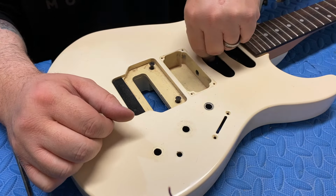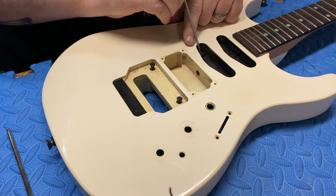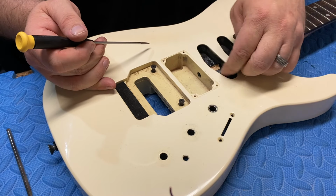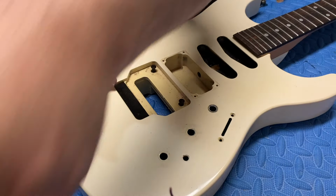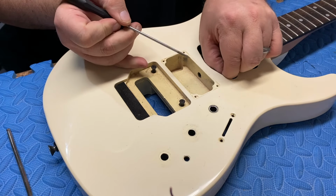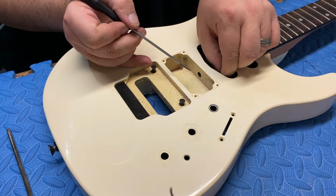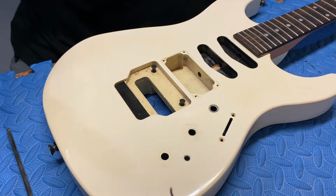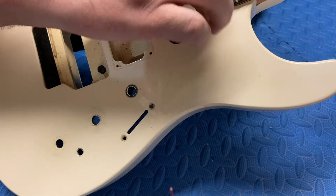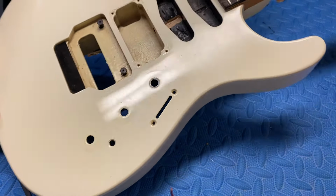And then because the EMGs are a little taller, to get the wires to go under, they had to gouge out a hole here, which was not done very well. That's going in the garbage. I'd much rather people use non-adhesive solutions here. But you can see how they gouged out a little channel for the wires to go underneath to get in that hole.